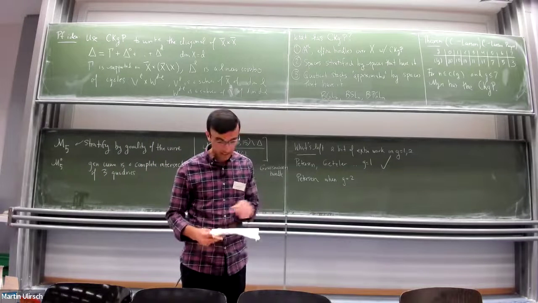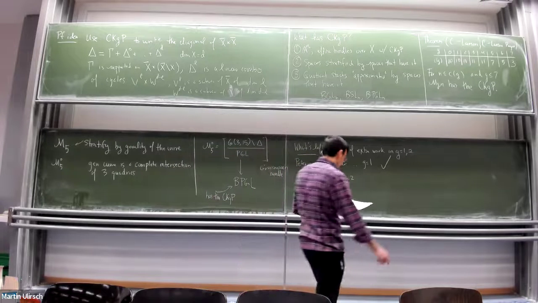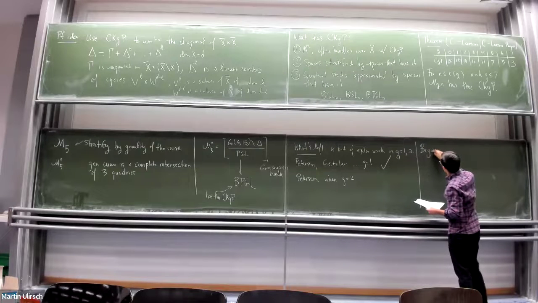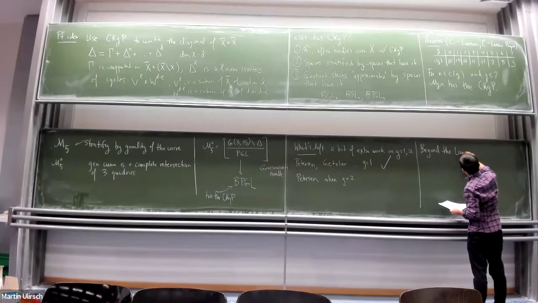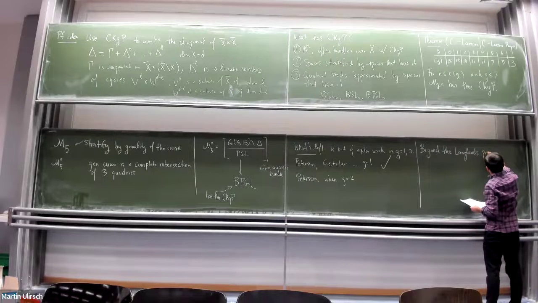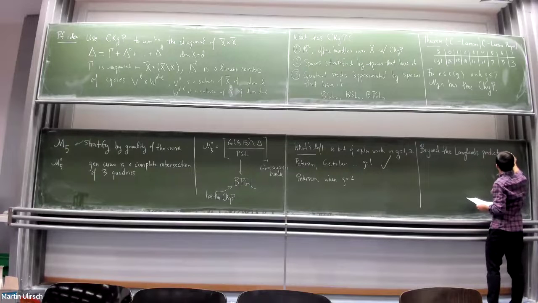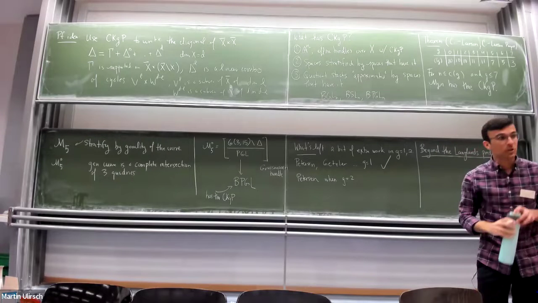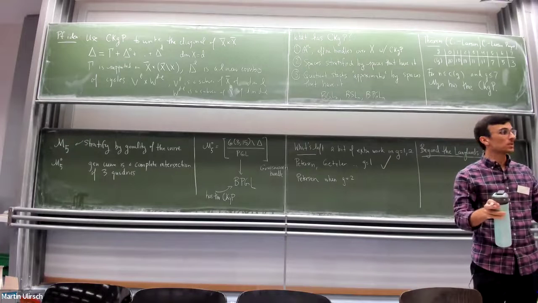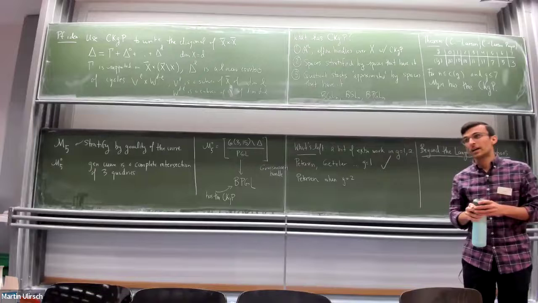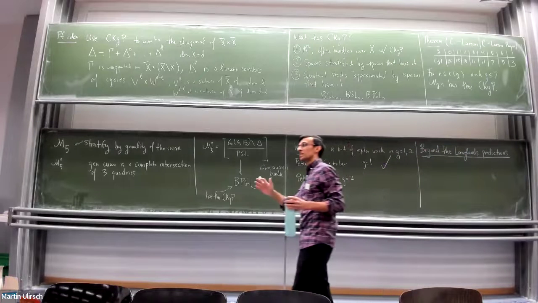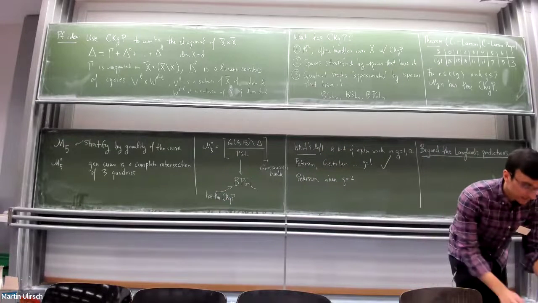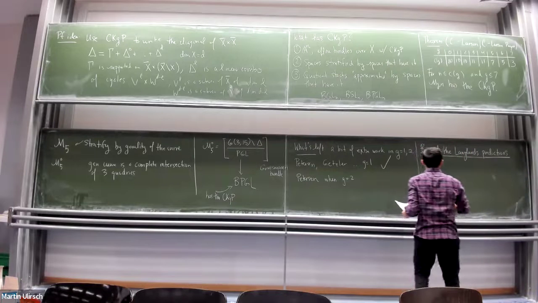So in my last few minutes, I wanted to say, can we go beyond the Langlands prediction? What we've shown now is only that certain motives can appear in certain cohomology groups, but the natural question is, do they? And I said earlier in response to a question that they do appear in some M_{g,n} with local systems R. But for which g and n do they appear? And actually, we can say a lot.